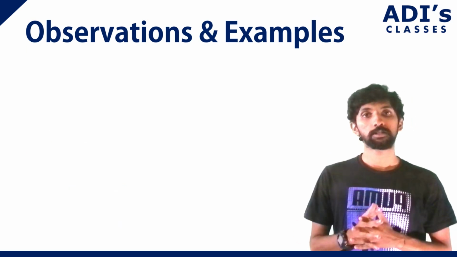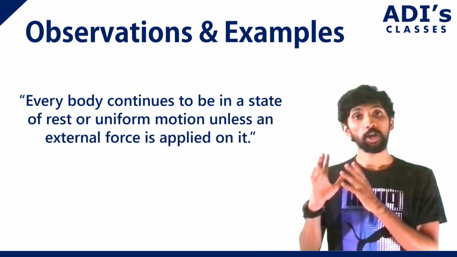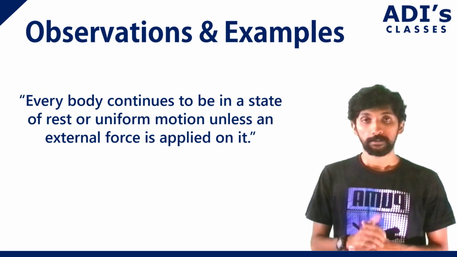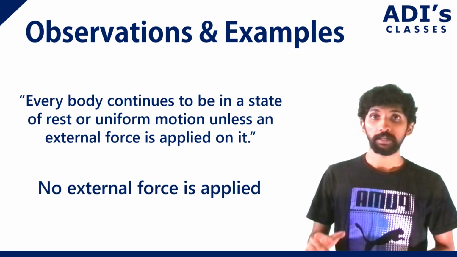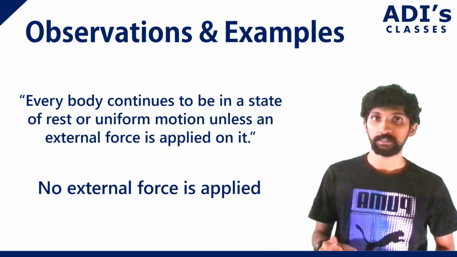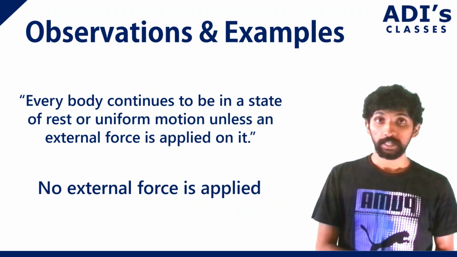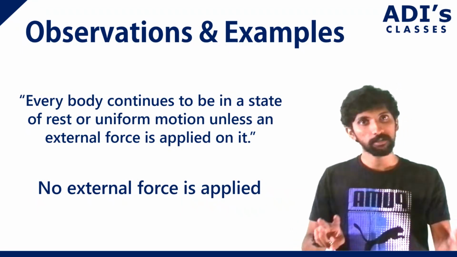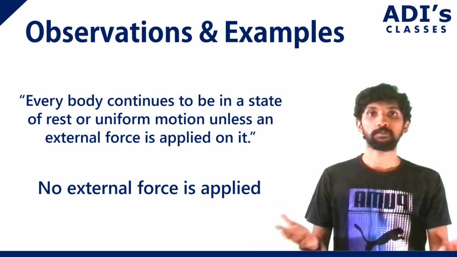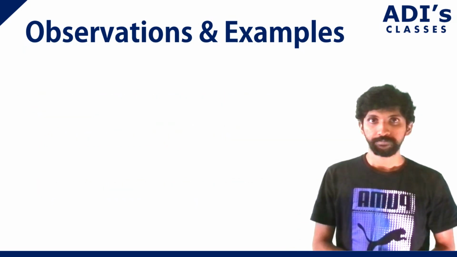Now, what was Newton's first law? An object at rest or in uniform motion will always stay that way unless an external force is applied, correct? In this case, the force is 0, meaning no external force is applied on it, so the acceleration is 0. This actually proves Newton's first law of motion: from the second law you can get the first law. If force is 0 in the second law, that is nothing but the first law of motion. So this is one observation.